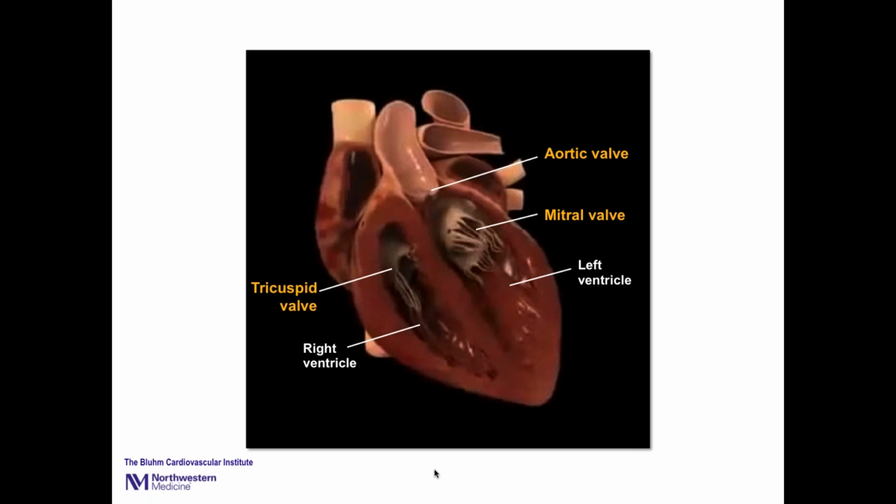So the next slide gives a little more detail. In order to regulate the blood flow, the heart has a series of valves that open and close to regulate the flow from the top part of the heart to the bottom part of the heart, and then out to the lungs, and then back from the lungs into the top part of the left side of the heart, to the left ventricle, and then out to the aorta. What we're going to discuss today are primarily the aortic valve, the mitral valve, and the tricuspid valve. The tricuspid regulates the right atrium to the right ventricle, the mitral valve from the left atrium to the left ventricle, and then the aortic valve from the left ventricle out to the rest of the body.